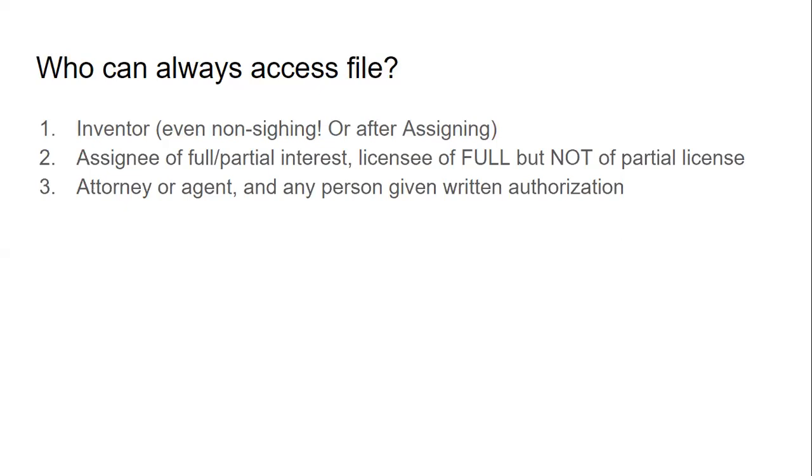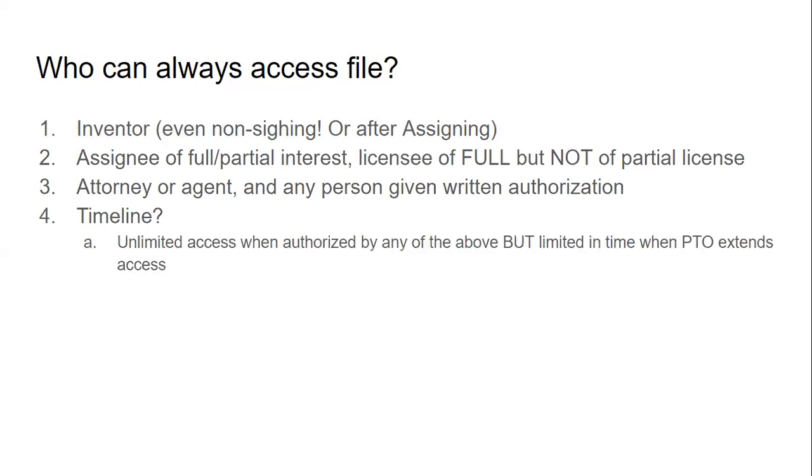The attorney or agent and any person given written authorization from the attorney or agent or from others, they can be given authorization from anyone. The timeline for that, there's unlimited access when it's authorized by any of those ones above. But if the PTO or the director is the one who is giving access, like under special circumstances, which we'll see in a moment, that can be limited in time.